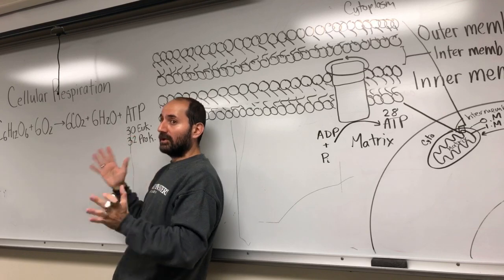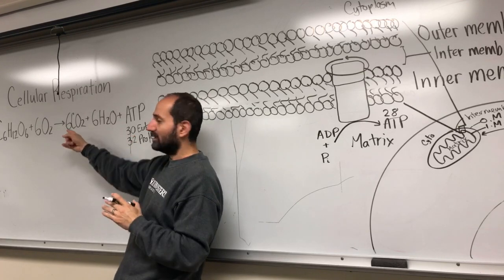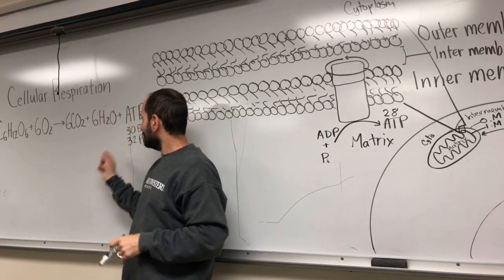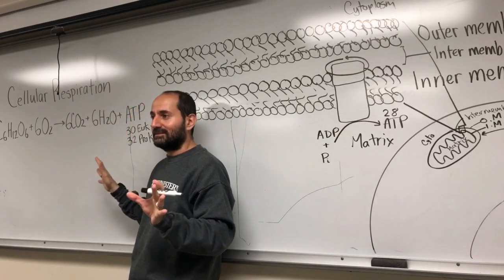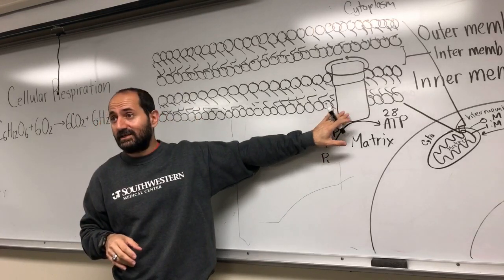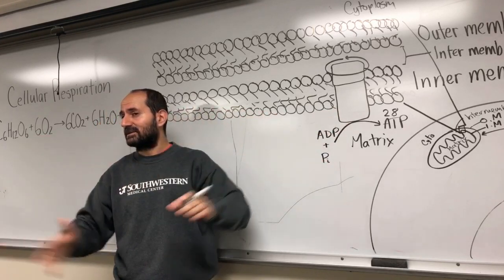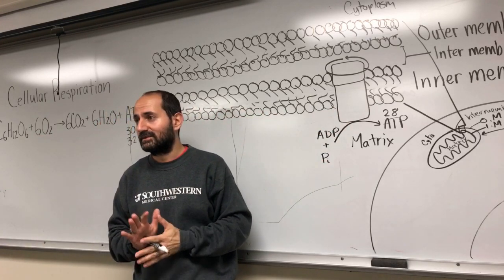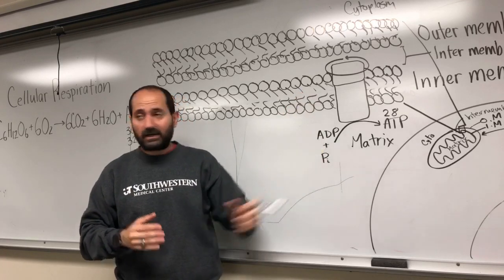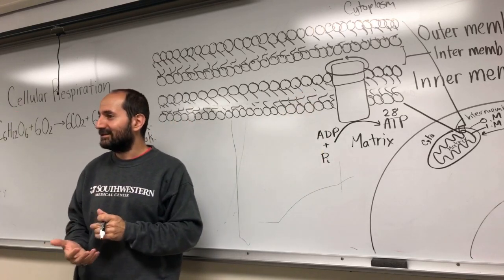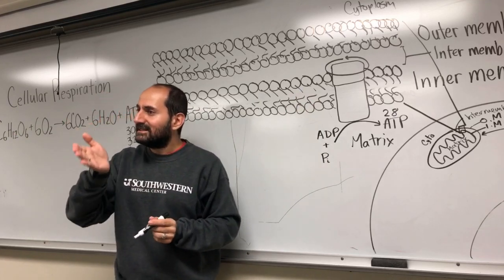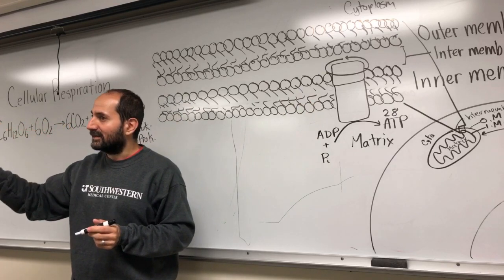So almost all of the ATP that we're going to make from a glucose, almost all of it's made by this guy that spins and makes ATP. Now you're going to make a few more here and there, but that's not the main point, right? Does that make sense? The main point is, this is the machine that makes the lion's share, the big share of the ATP. Okay, good. So the top part spins, the bottom part produces ATP, right? And do you know what this enzyme is called? It's the ATP synthesizing enzyme.